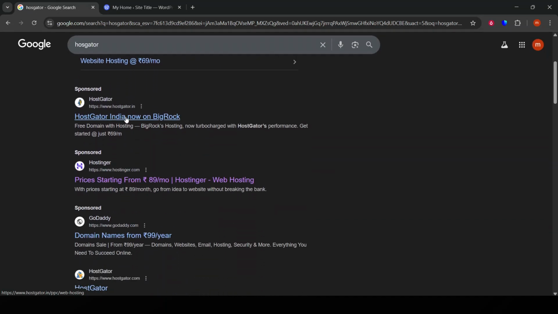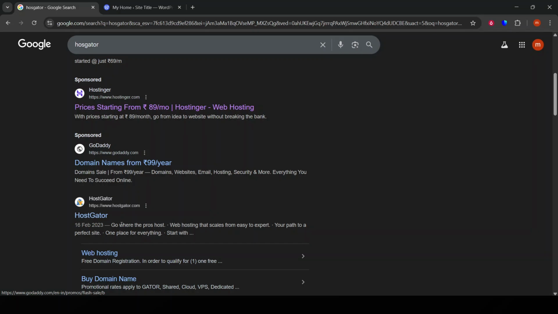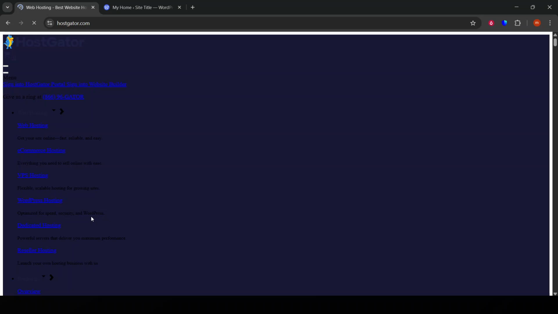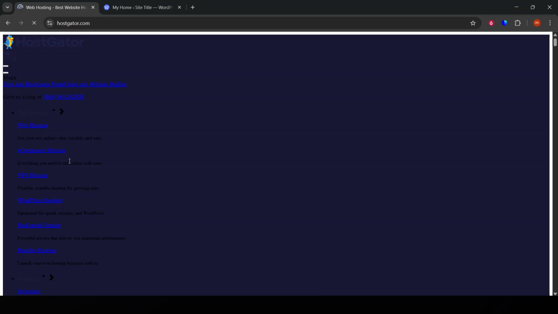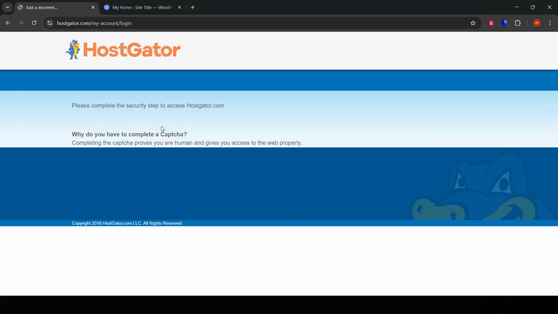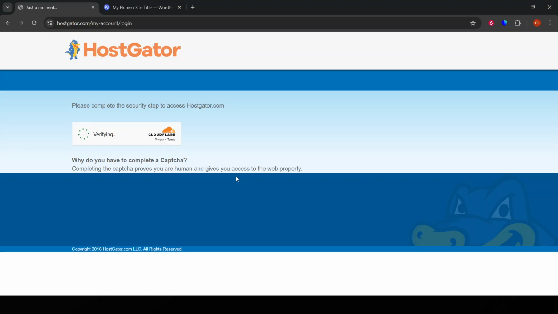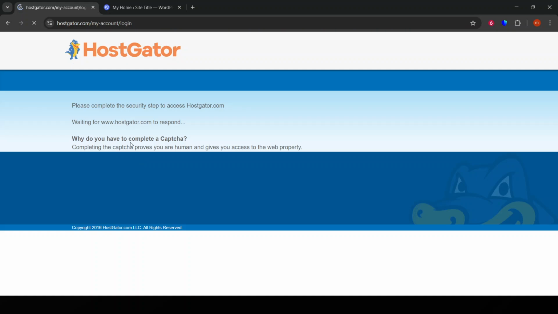Before we jump into the process, just a quick reminder about the importance of backing up your data. Once you've deleted your site, all of its content, settings, and customizations will be lost permanently unless previously saved. So, if there's anything you might need from your current website, consider using a backup plugin or downloading your files manually from the file manager.